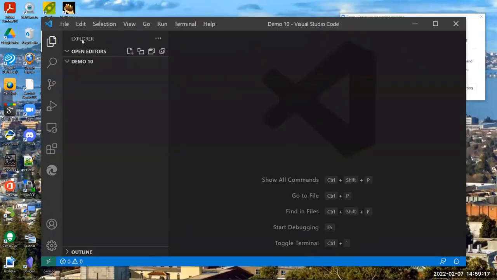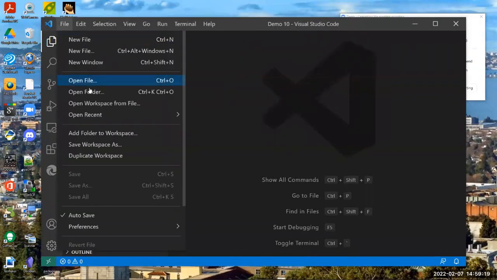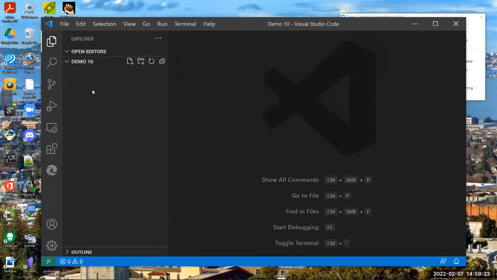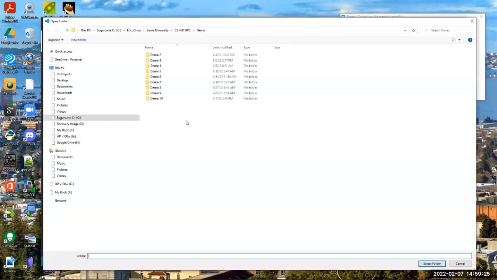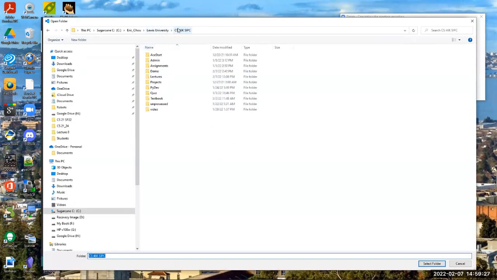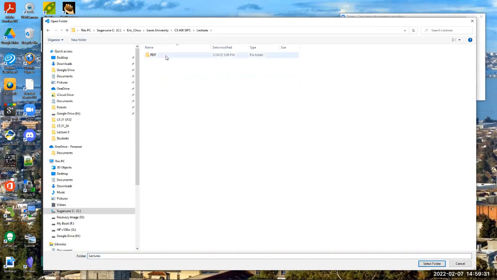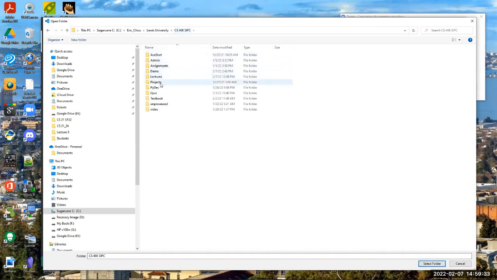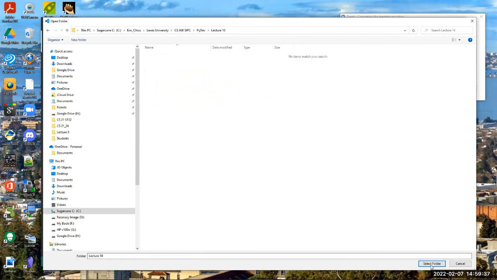Let me open some sample file from the demonstration site. I'm going to look into the lecture, the code for each lecture. So let's go to lecture 10.